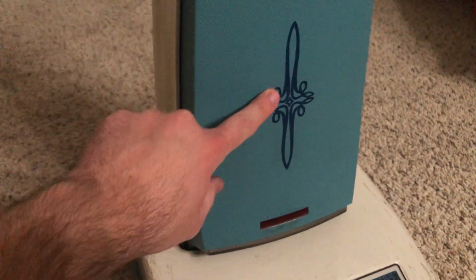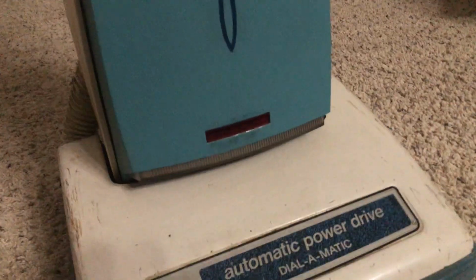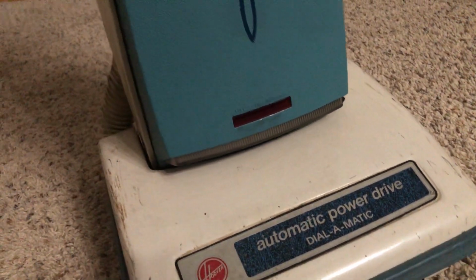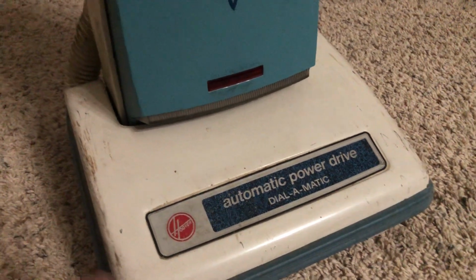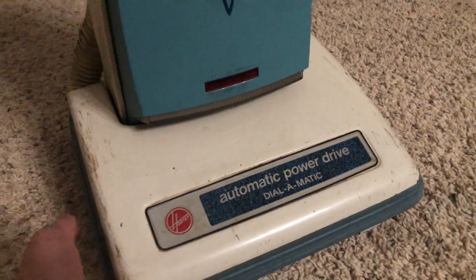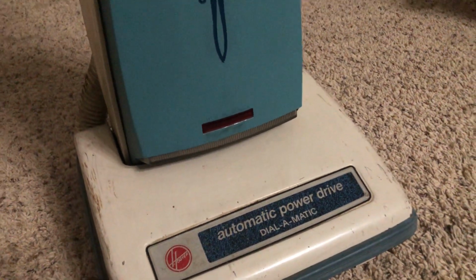You have this beautiful retro Hoover insignia right here. Really love that. Down here is your electronic bag check indicator that will light up when the bag gets full. And you do have a headlight lens back down here, being one of the higher end models. And you will notice on these power drive Dial-A-Matics, they do not come with carpet height adjustment. The head will actually pivot depending on what pile of carpet you have it on, which the lower end models without the power drive, some will have the feature for carpet height adjustment.